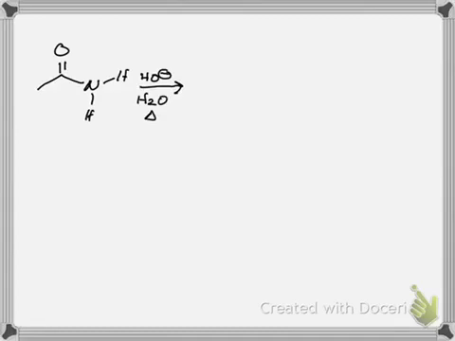I left you on the last video with this question. Give me a mechanism for this transformation using base, water, and heat. And what you get out of it is the carboxylate salt and ammonia, where this nitrogen here is the same as that nitrogen there. Hopefully I really didn't need to show that to you because there's only one source of oxygen, one source of nitrogen in the whole thing. But you know, I like to be thorough.